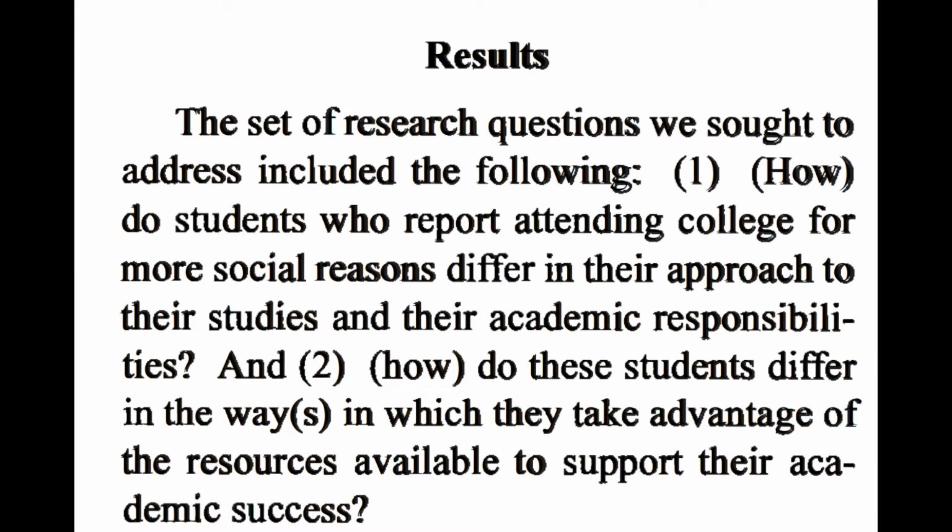If you look at the results section, you will see that they actually include two research questions here. How do students who report attending college for more social reasons differ in their approach to their studies and their academic responsibilities? And how do these students differ in the ways in which they take advantage of the resources available to support their academic success?